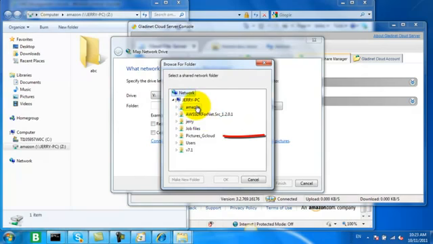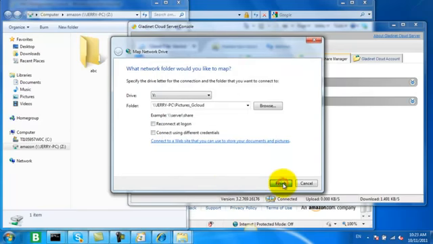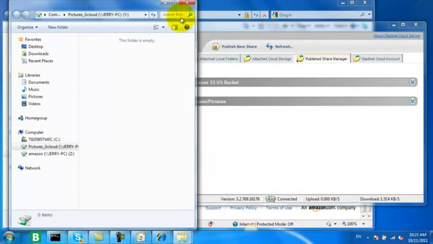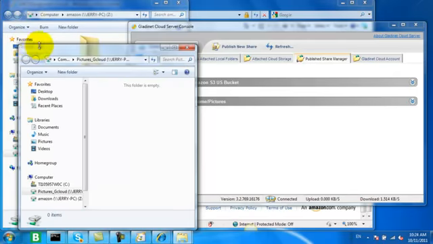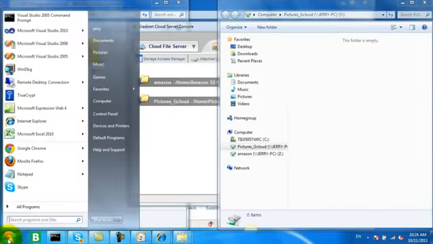Let's map a drive to our Gladinet cloud storage. Okay, so now our client has mounted two shares to the Gladinet cloud server.